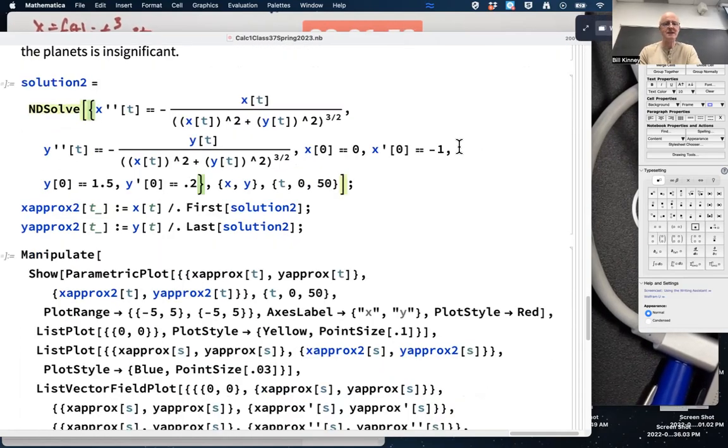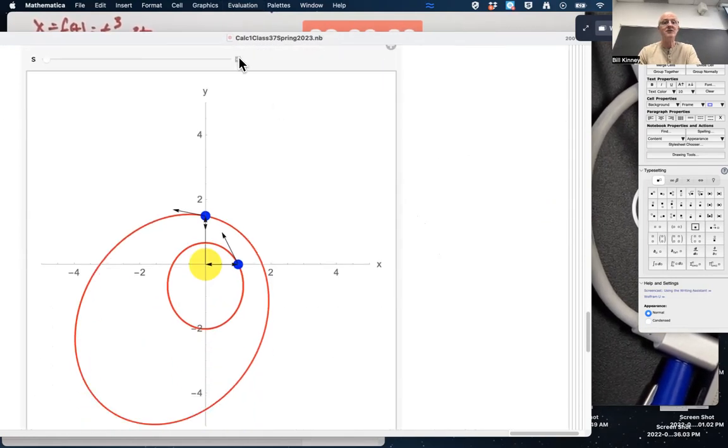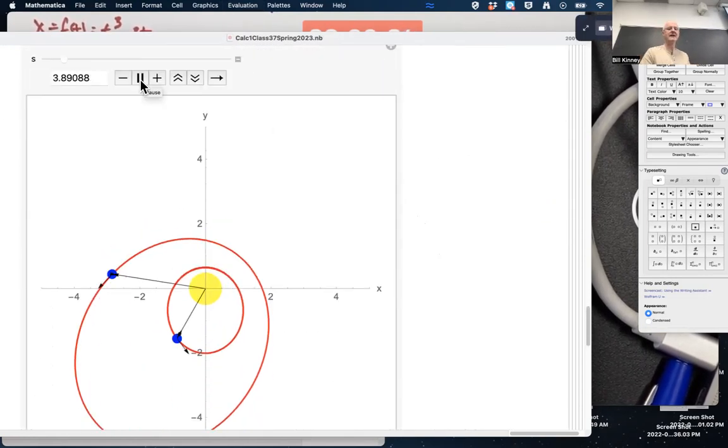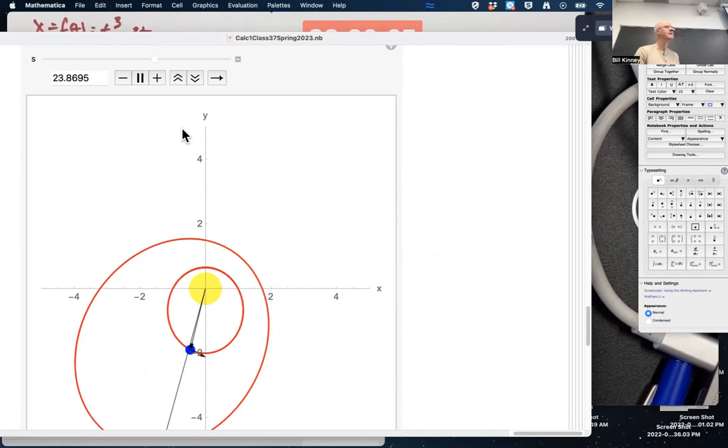You can add other planets to the picture as well. So here I got two planets, one closer to the sun than the other. The one that's closer goes around a lot faster. This is a toy solar system that is still following Kepler's laws. Okay, maybe I can make it go slower to see it a little easier. Okay, and these ellipses don't have to be parallel, so to speak. They're not here. That can happen.